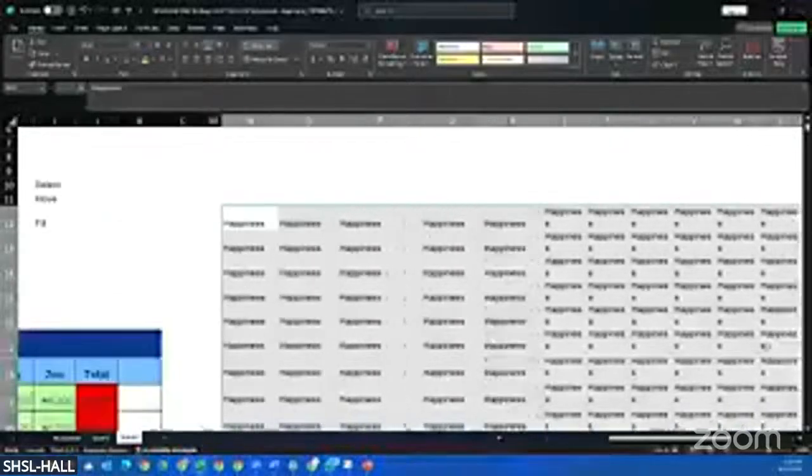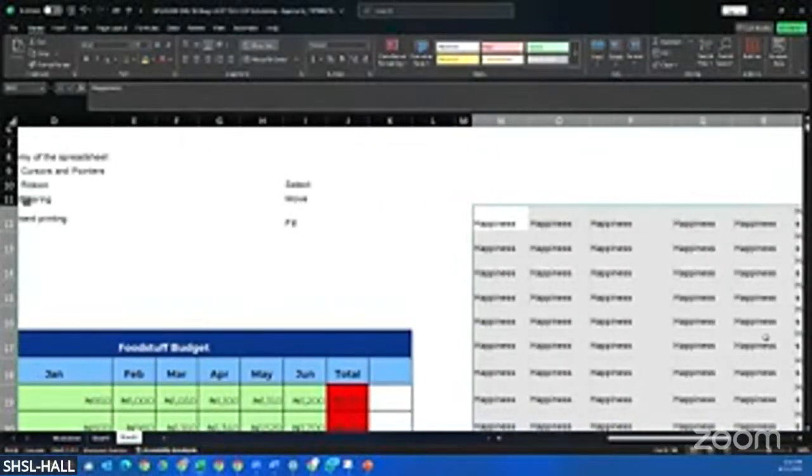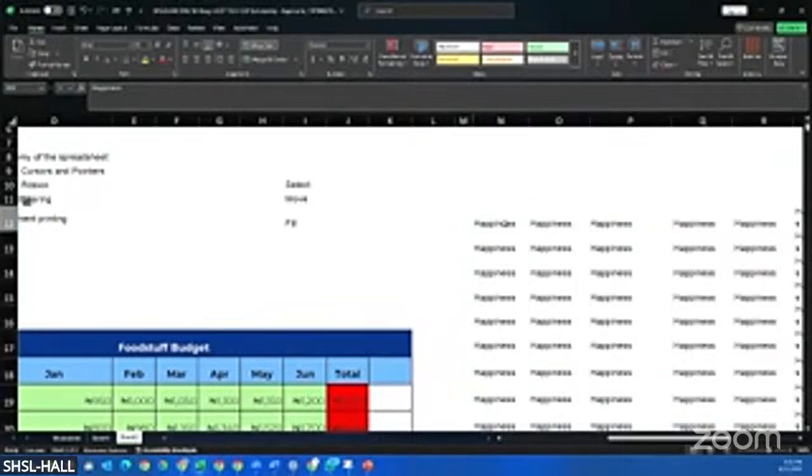Now, Excel is also smart enough to recognize dates, or basically what it is doing here is trying to recognize patterns. It knows that the first cell here is happiness.